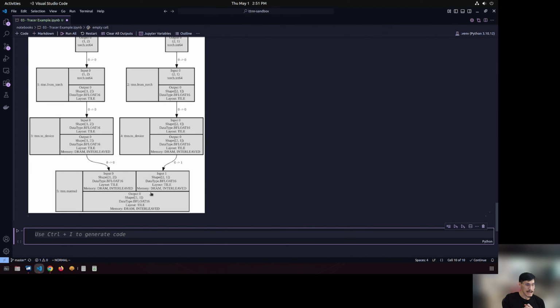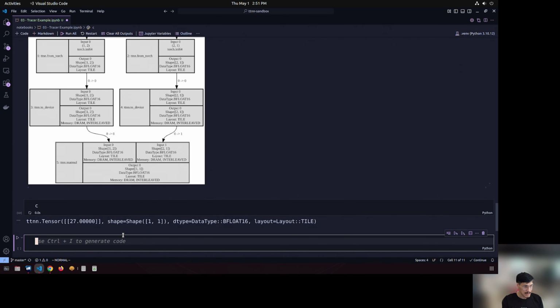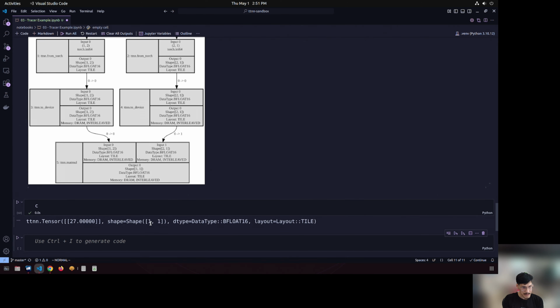Okay. Now out comes a new tensor still in the device, right? As a 1x1 tensor, bfloat16 tile living in DRAM. So we can just output that. And we'll see that it is a tensor that is 1x1 shape, right? 1x1 dtype bfloat16 in tile layout.